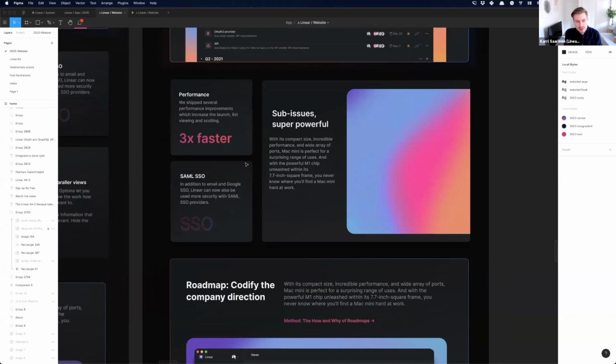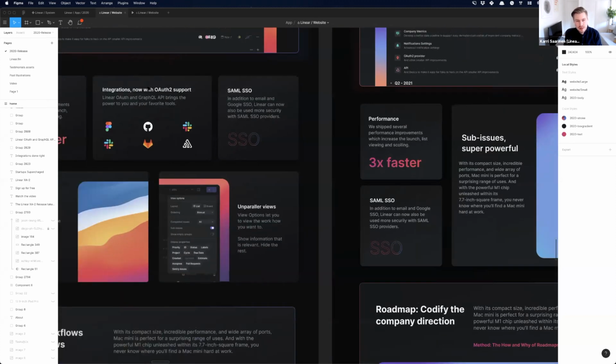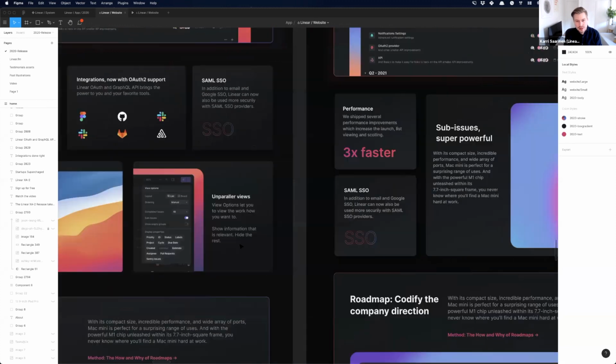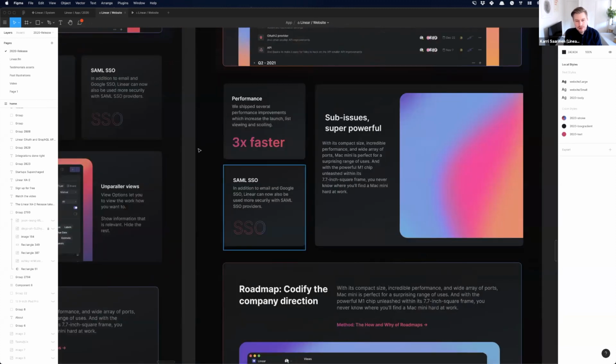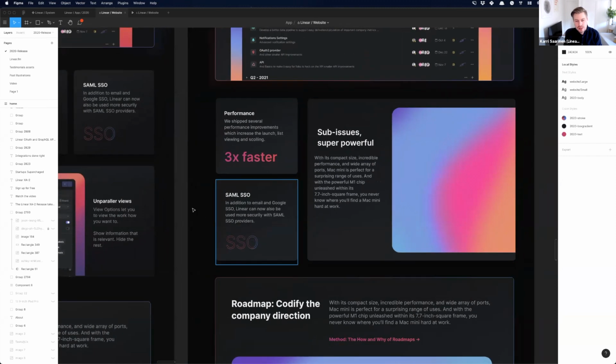And I tried different kinds of arrangements. These are more like rows, and this is more like a square with three boxes.